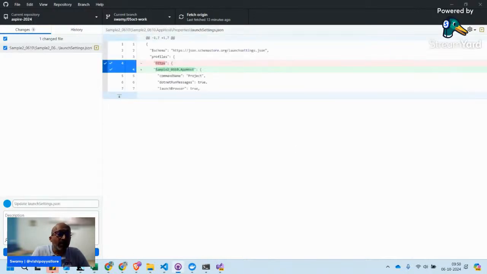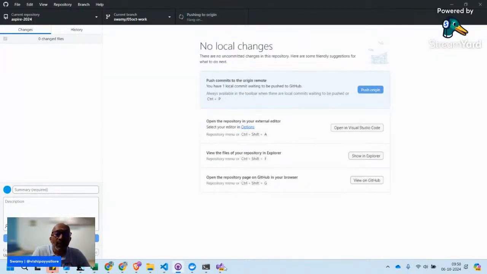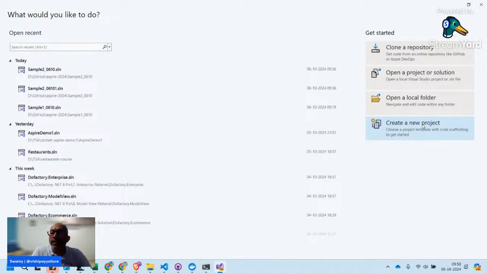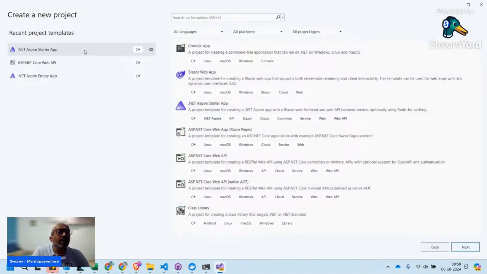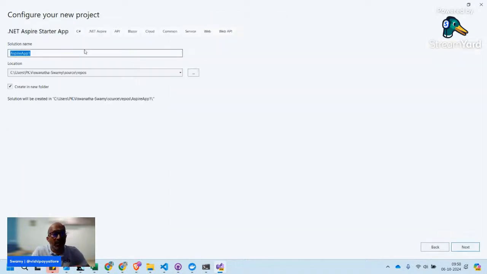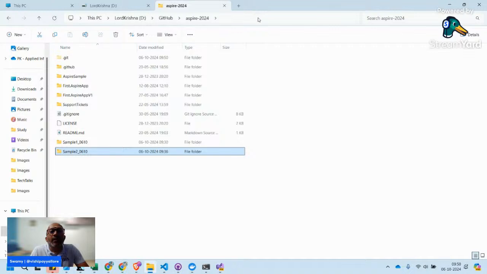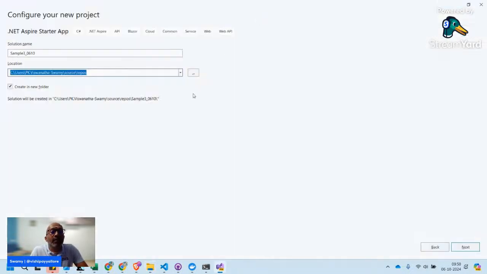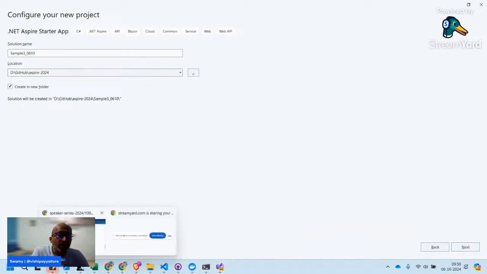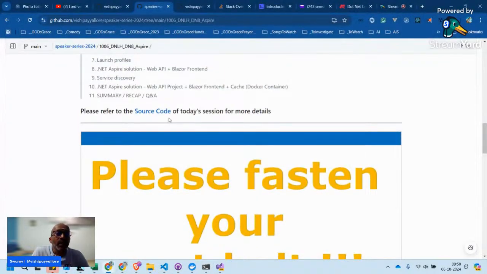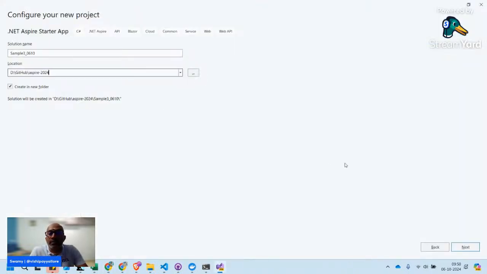I'll just click on this. So create a new project, and this time let's go with the starter project. Let me call this sample 3. Okay. And I'll copy this. I have given the link, folks, in the previous documentation. In the demo script, you can see at the top, I mentioned the source code. I'll check in by tomorrow morning. I'll see if I need to do some facelift, else I'll do the check-in.